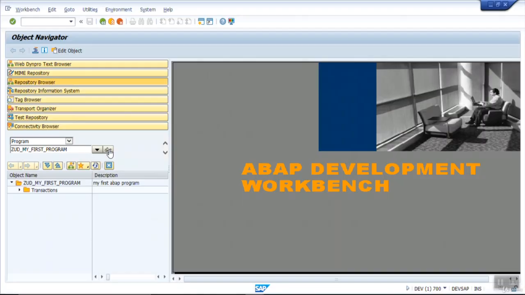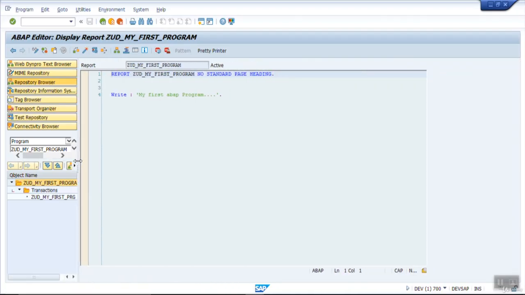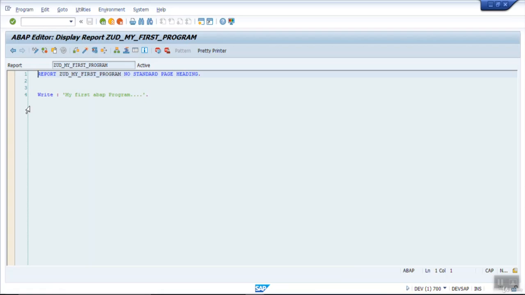This gives the hierarchical structure of the program. As we have already created one transaction code, that also we can see inside this. So double click here. You can see the complete navigation from here, and from here also you can see the editor like SE38. Just click on this icon, that is full screen on/off. So you can see the same screen. Again, if you want to see the hierarchical form, click on this.